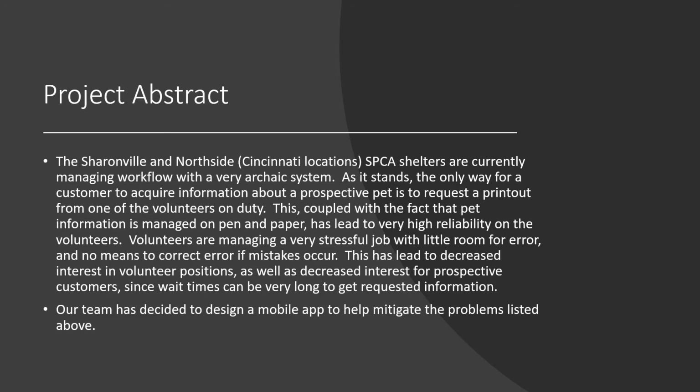So first, a little look at our problem statement. The Sharonville and Northside SPCA shelters are currently managing workflow with a very archaic system. As it stands, the only way for a customer to acquire information about a prospective pet is to request a printout from one of the volunteers on duty. This, coupled with the fact that pet information is managed on pen and paper, has led to a very high reliability on the volunteers. Volunteers are currently managing a very stressful job with little room for error and no means to correct error if mistakes occur.